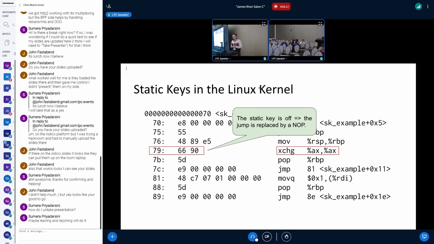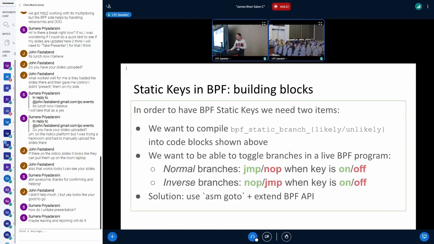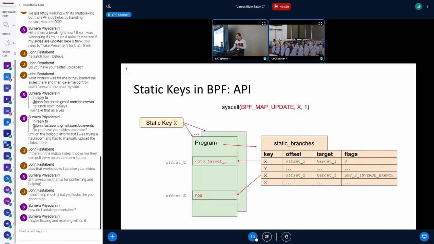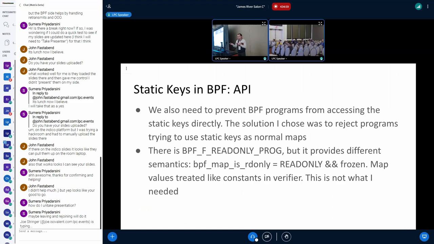When you have multiple BPF static branch conditions in your program, with multiple points having branch conditions on the same static key, if you change it, will that be atomic, or do you patch one jump at a time? Good question. We have an alternative: we either can patch instruction by instruction, or we can take a BPF program, make a copy, replace instructions, and replace the program. I think in the kernel the semantics is that one would also do it branch by branch. So both cases are possible.